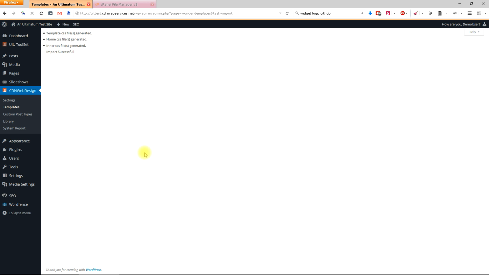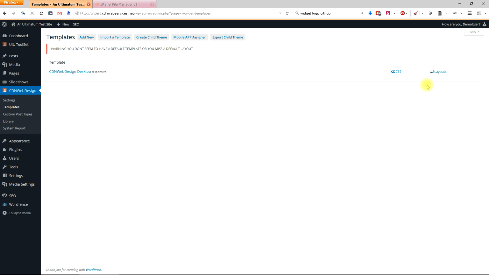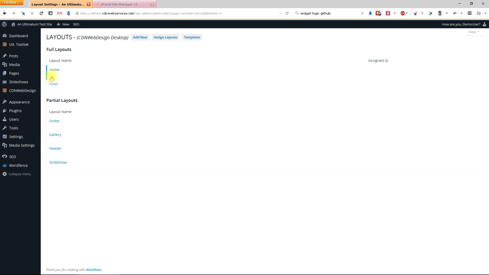And you notice there weren't any layout assignments, so I didn't need to tick that box there. And hopefully if we now go back to templates, we now have the template here. We need to hover over the name and set it as default. And we'll just go to layouts and make sure that the layout, home, and all of the other ones are there. So far everything looks quite good.